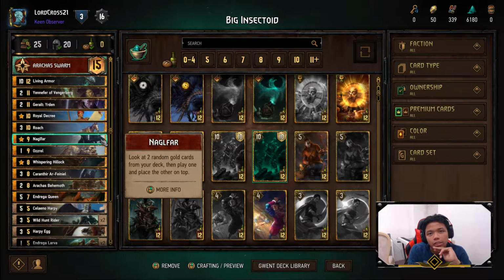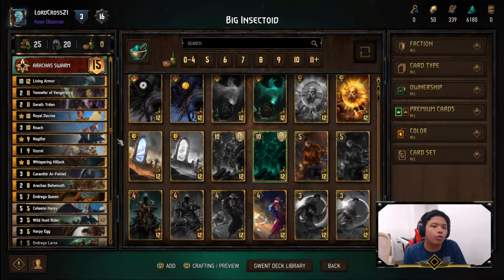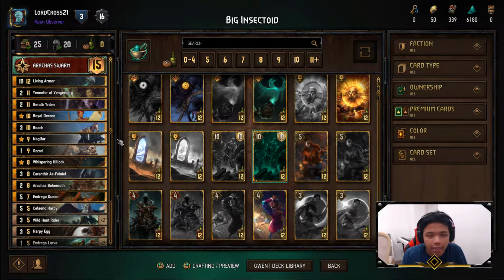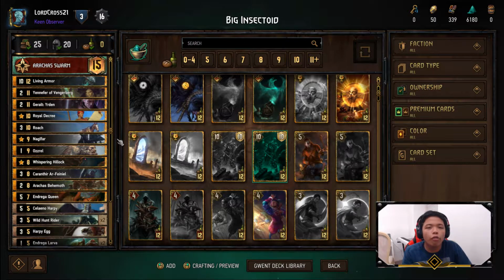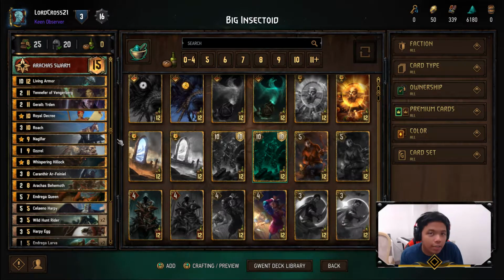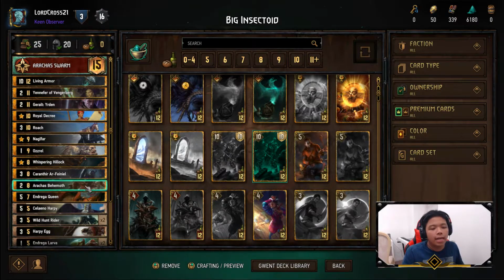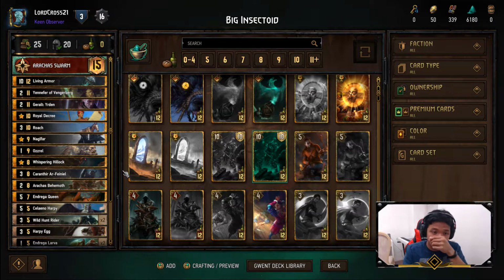The next card here is Naglfar. It's good to deck thin and to set up your next round. So for example, if you're in round 2 and you want to filter out your deck and you see that the next gold card is going to be Geralt Erdrin, you have Yennefer of Vengerberg in your hand waiting already. You want those two to end the game for you. So you can set up, you're going to be guaranteed Geralt on the 3rd round, and you definitely want that to happen. And you can play any other gold card here, which is great.